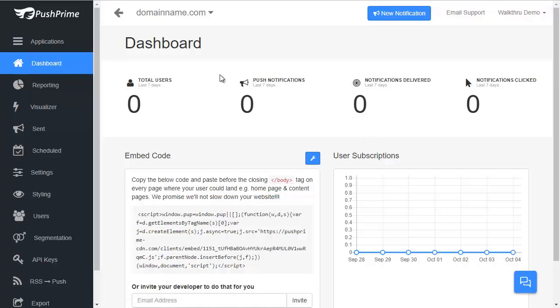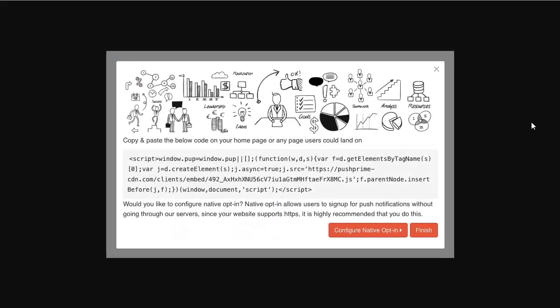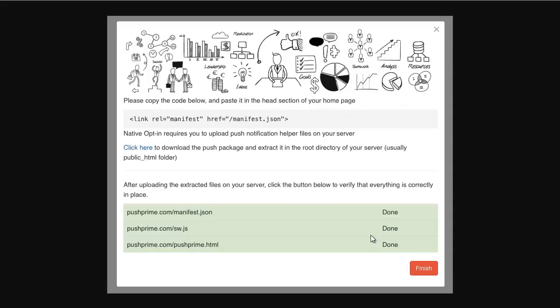If your website supports HTTPS, there is an additional step. As an HTTPS user, the dialog you get with your code will look like this, very similar to the other, but you will have a button to configure the native opt-in. Click this button to open the native opt-in configuration. In addition to the embed code you added earlier, you will have to add one additional line of code in the head element in your HTML document. If you're using our plugin for WordPress, Joomla, or Magento, go to Settings and enable the Native Opt-in Tags option.